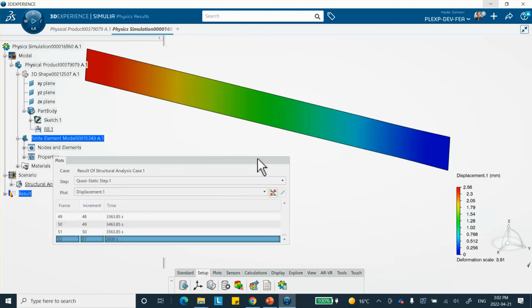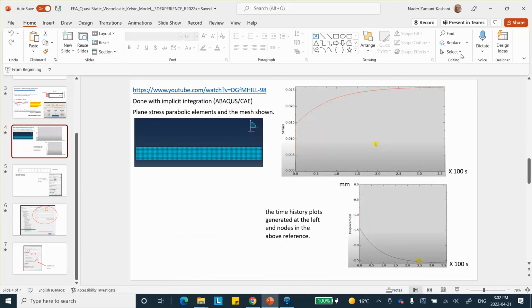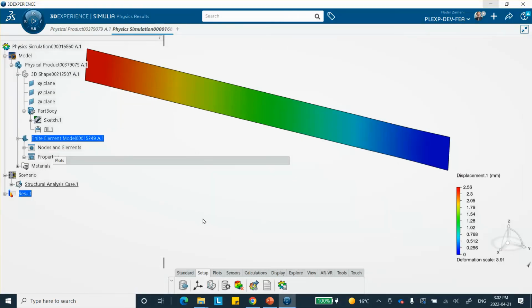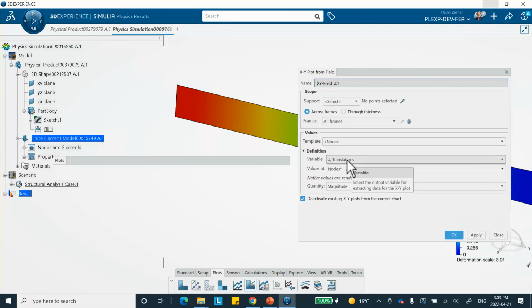Okay, but I want to be able to compare my results with this fellow's work. So let's go ahead and plot the strain as a function of time and velocity and displacement as a function of time. I should be getting these graphs, and I do. The way to do it is you go to plots, plot from field. For example, translation of this point, select this point. This is node, I think node number 1, some node here.